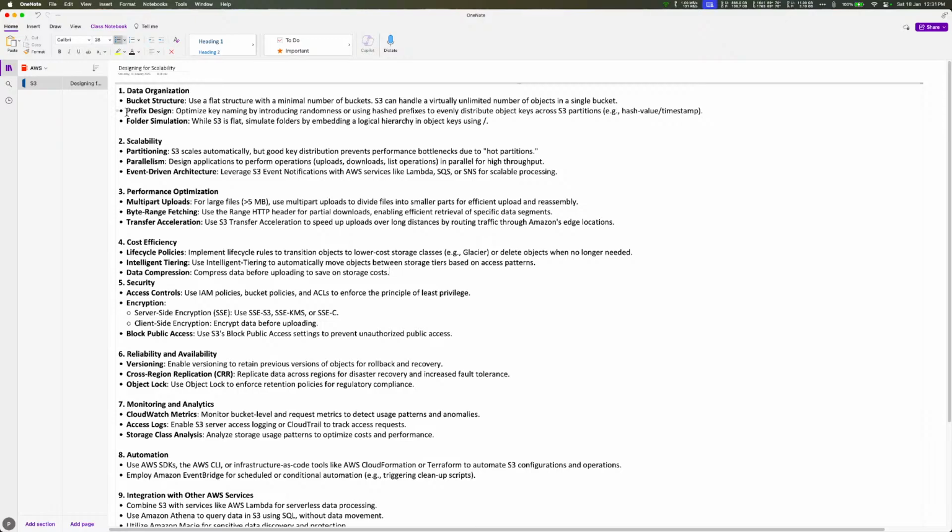So next point is prefix design. You can basically use prefixes. For example, I can use folders, a logical hierarchy. So in a single bucket named mycompany.com, I can create a folder for sales, for marketing, and I can make sure that using access points, none of these team members are stepping on each other's toes when they are trying to access the data. Right? Access points can be a good use case for using a single bucket for multiple purposes.